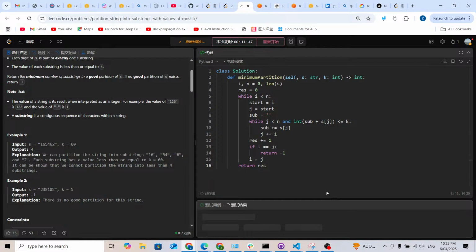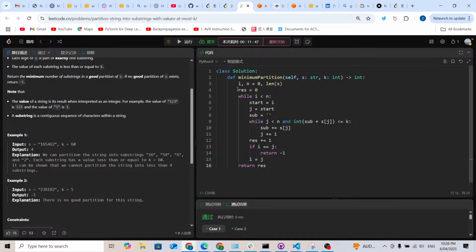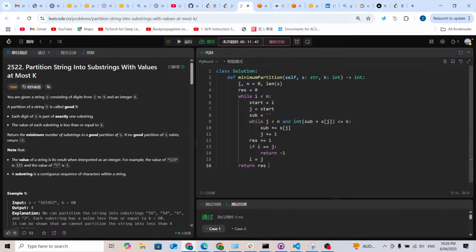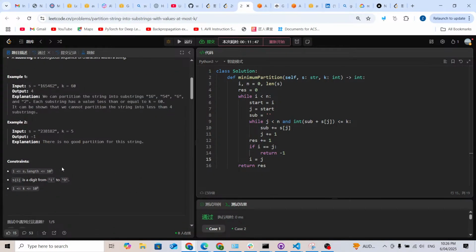Now let me run it to check if it works. As you can see, it works, and we didn't make any mistakes because this is the list groups pattern. If you know why we can use two while loops and the list groups pattern, basically we can solve it easily. We don't need to think too much, and we don't make so many mistakes. The time complexity is O(n), because even though we have two while loops, this i always goes forward and this j always goes forward, as there's no going back. And i gets set to j, so the time complexity is O(n), where n is the length of the string, up to 10 to the power 5.